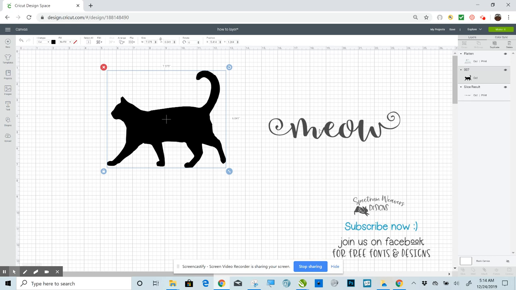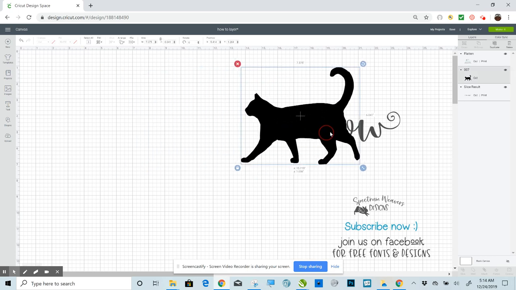So I've already imported my text, but if you don't want to, you can set your text up in Design Space, whatever's best for you. I'll link everything that I use in the comments. The set of cats that I used is actually super good. It's a big set of cats. I like silhouettes a lot because, like I said, it's a simple but effective design. People love it. So let's go ahead and get started.